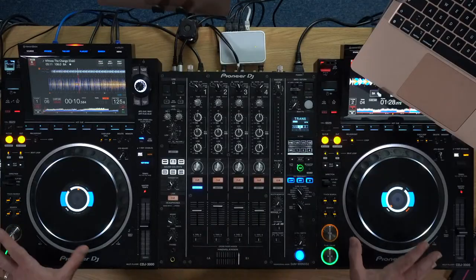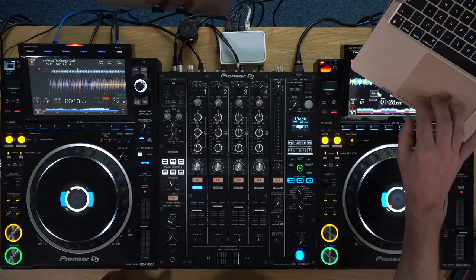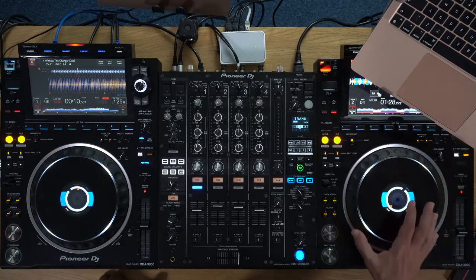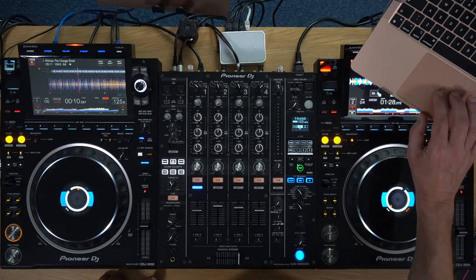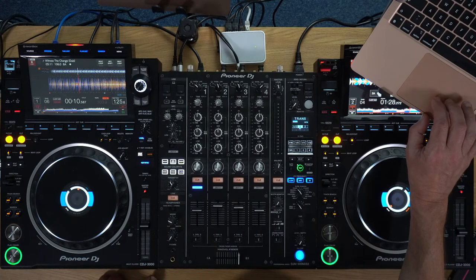I got CDJ-900s, but they're really slow with loading tracks into the decks, says DJ Thunder Roman. Yeah, that's one thing that has been improved as they've moved on. These are an awful lot quicker loading stuff, getting the cues loaded and stuff over the years. So, it's just one of those things they have improved over the years, and the only way to really get it better is to buy the newer ones, unfortunately.